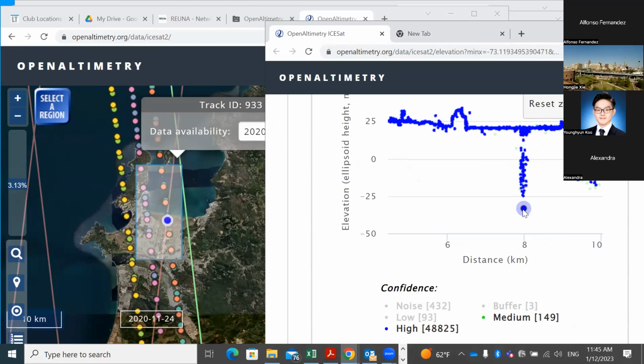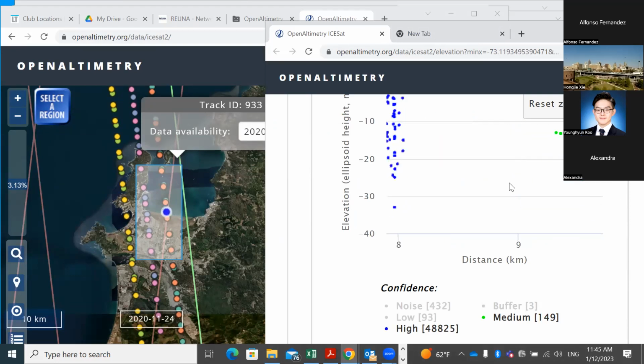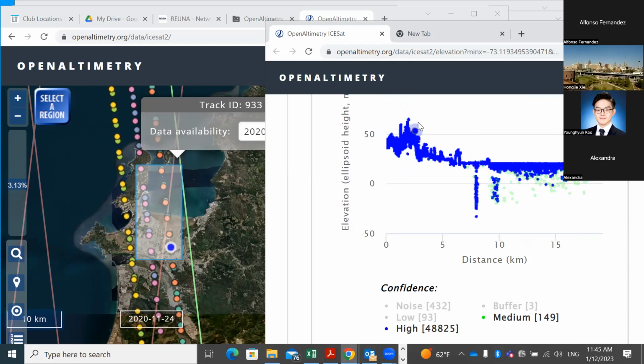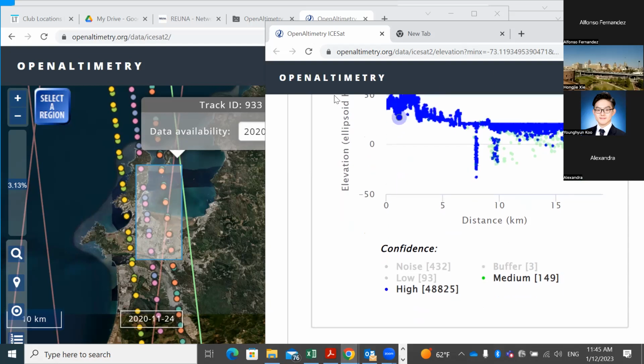That's what I mean. I think maybe it's related to how the surface classification is made. Yeah, that's too low in this area. This area I can understand, this is the ocean bottom, but this deeper area is not. That's unrealistic. So this is high. Anyway, this is how you can see the data.